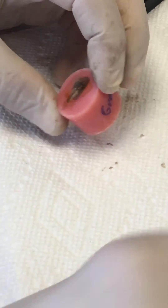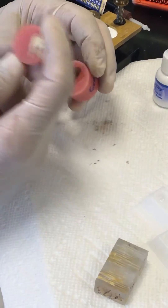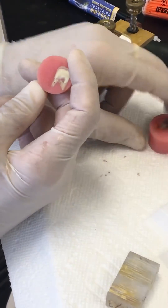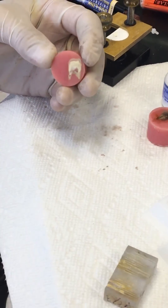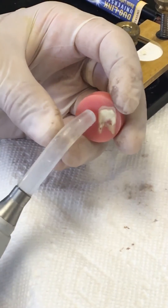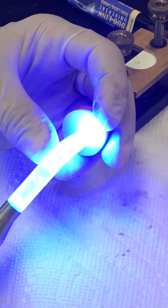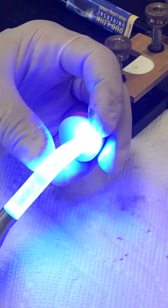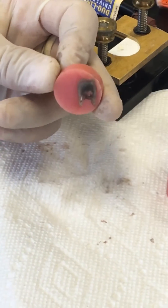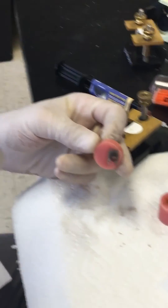Here's the thing, Dr. Ken — this one has silver diamine also. I applied it on both. But this one has no adhesive. Arthur, who seems pretty smart — he's legit — he said, 'What if it's the light?' So this one has no adhesive. I'm going to hit it with the curing light. Just silver diamine — that is insane. It is the light.